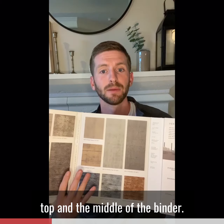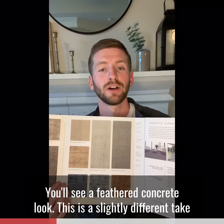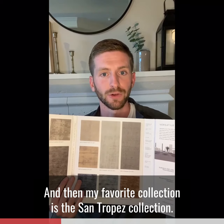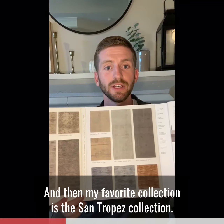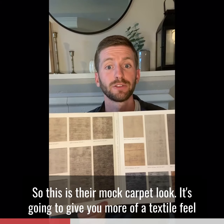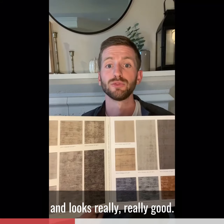Up here at the top in the middle of the binder, you'll see a feathered concrete look. This is a slightly different take on concrete, giving you a softer industrial feel. And then my favorite collection is the San Tropez collection. That's what you see here on the bottom three, as well as this page. So this is their mock carpet look. It's going to give you more of a textile feel and looks really, really good.